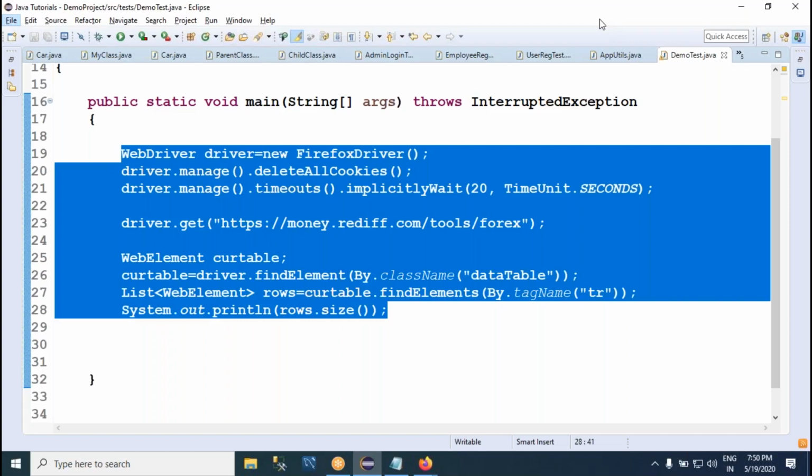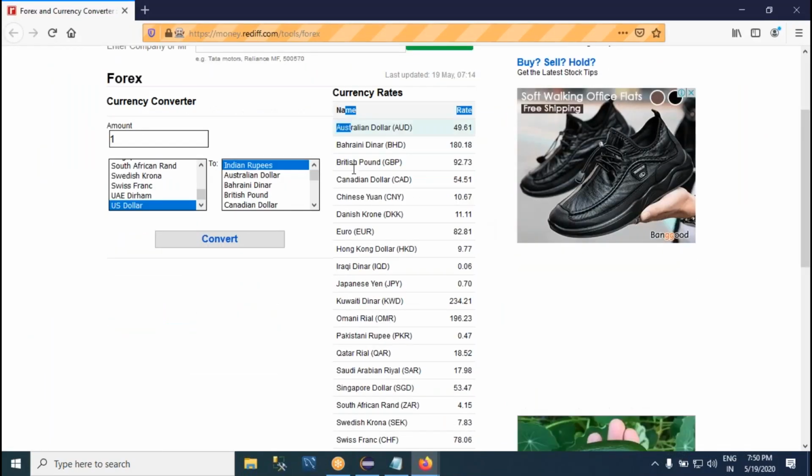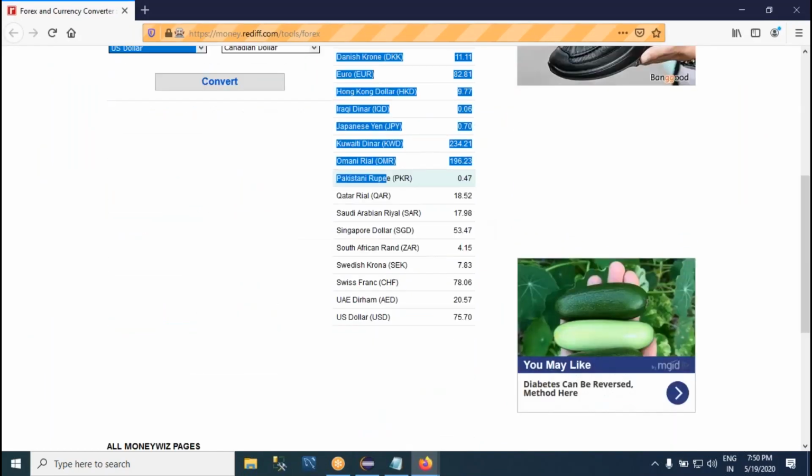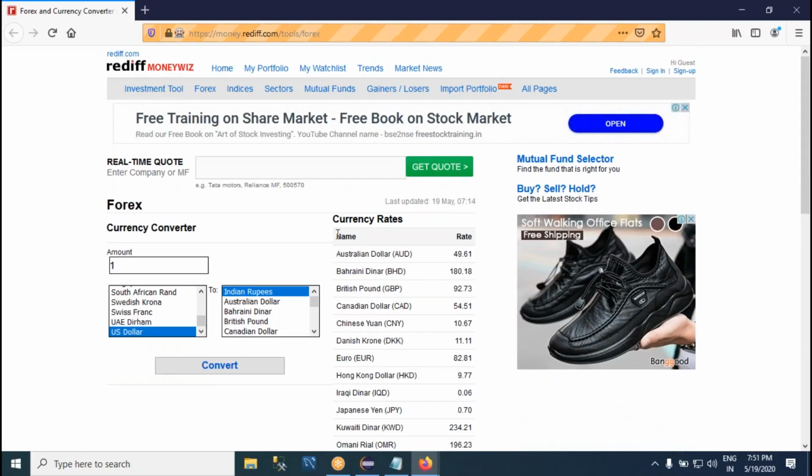If you want to practice this, check out this one. It is saying there are 22 rows available here, 22 tr elements, including the first one, because the first one is also a tr element, correct?